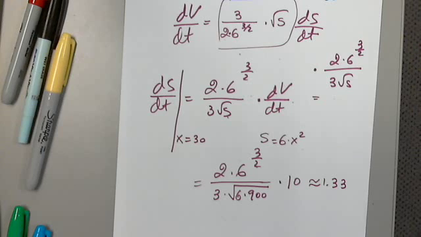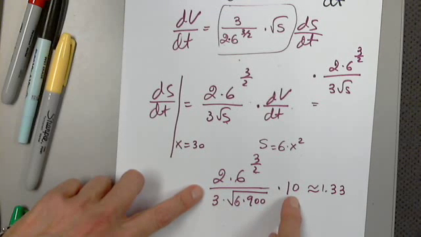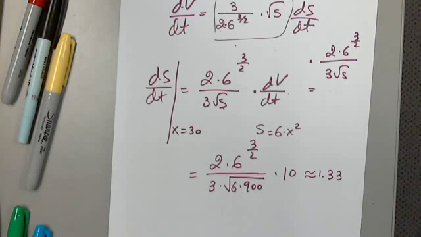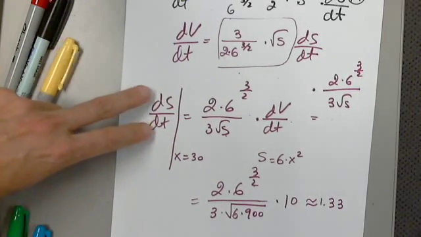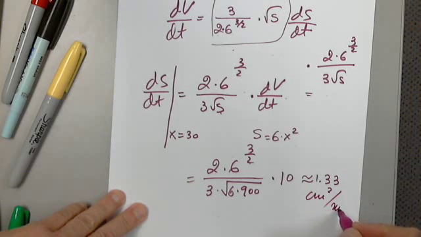So what does this mean? Say it again. What about the dV over dt? Did you multiply that by 10? So I had 2 times 10. That's why I put 20. Oh, okay, I see. Times 6 to 3 halves, divided by 3, and the square root of 6 times 900. When you put it in the calculator, I just didn't see the 10. Sorry. You're right, I put directly 20. Measurement unit. And remember, the measurement unit comes from here. Centimeter squared. Exactly. Centimeter squared per minute.